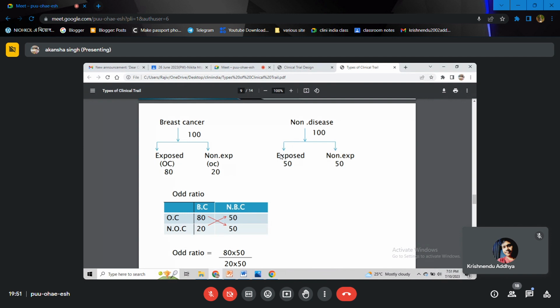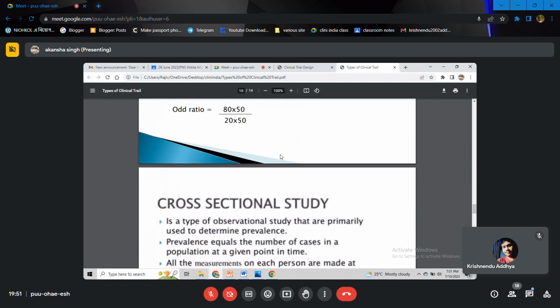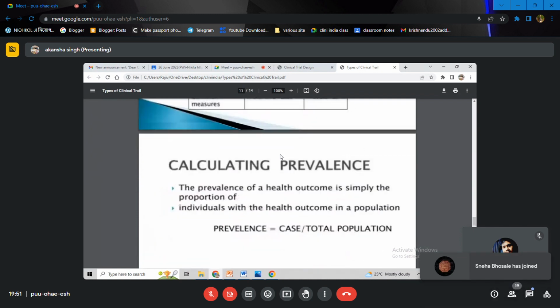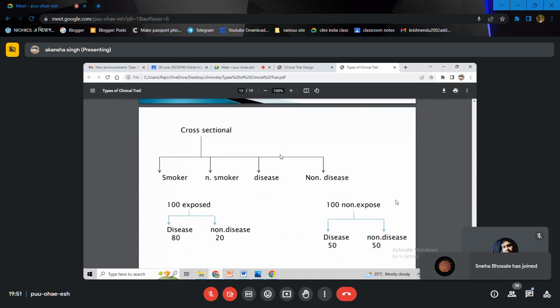Last is your cross-sectional study, where we will be seeing the present data. So this also we will see with the help of a diagram. Suppose you have present data, means immediately you will get a result; exposure and outcome you will get at the same point. So it is very effective sometimes. So we have to collect the data based upon the present information. Suppose again you are doing a study for lung cancer. There you will take smokers, non-smokers, and disease, non-disease patients. Now you have to link it.